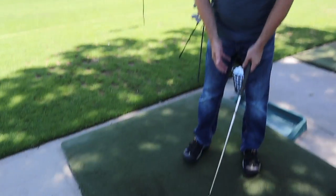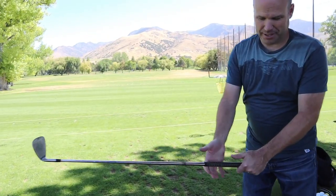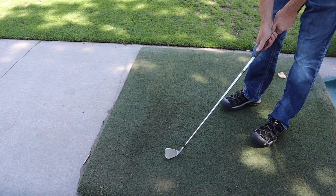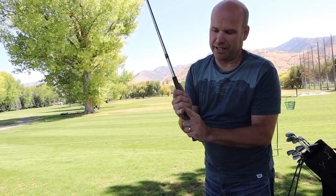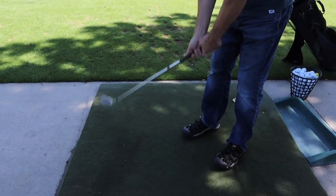So what you're gonna do — because you're right-handed, if you're left-handed you'll do just the opposite — you're gonna take your right hand and stick it up here on the grip, and your left hand will be on the back of the grip. So basically, you set the club down, put your left hand towards the end of the club, and then take your right hand with your left thumb and put your right hand on top of it, with your right thumb on top of the club. Some people like to interlock their pinky with their forefinger. It kind of gives you more stability — it locks your hands a little bit better and keeps it from twisting.